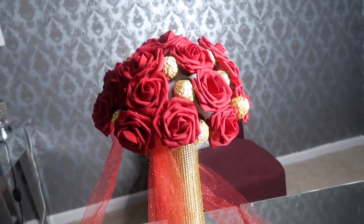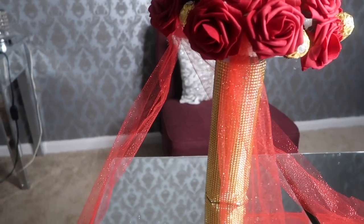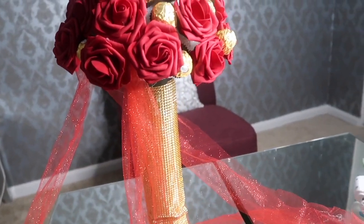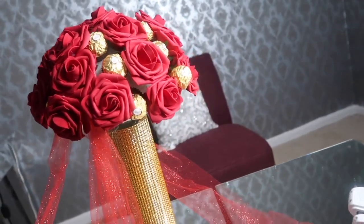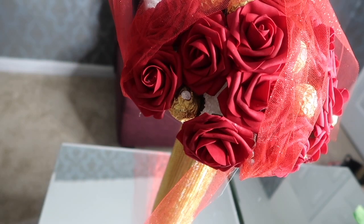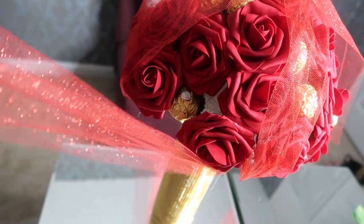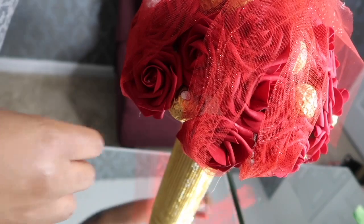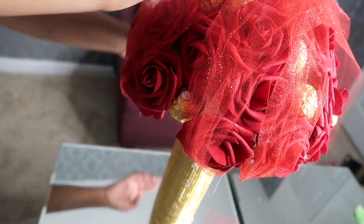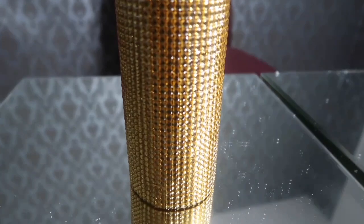So yeah guys, this is the finished look. I think it came out so wonderful. It's starting to look like a table centerpiece if you ask me. This is a wonderful Mother's Day gift. You're going to see me with the pieces that are hanging down. I just took it and wrapped it around the craft ball. I'm not that good at making a nice bow, so I just wrapped it around. I did what works for me, so you can do whatever you want. And here I show you a close-up of it.